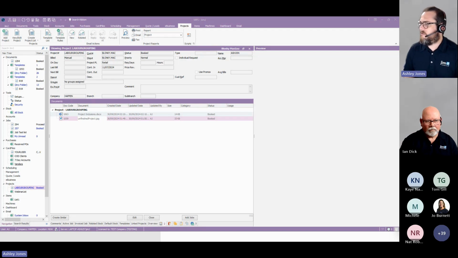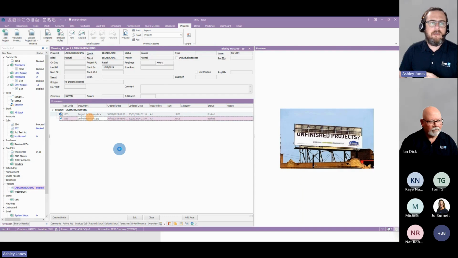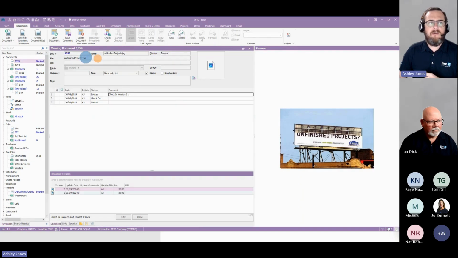As I mentioned earlier, there is a great article in Jim2 Help. What it effectively looks like, though, is instead of having a file listed here, there's a URL. And then that URL is drawing from a OneDrive or a SharePoint, and is simply being accessed from that location.